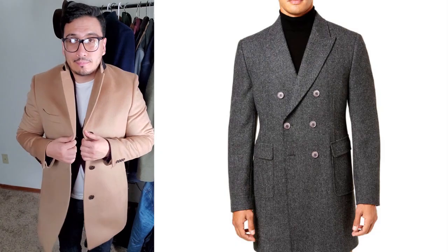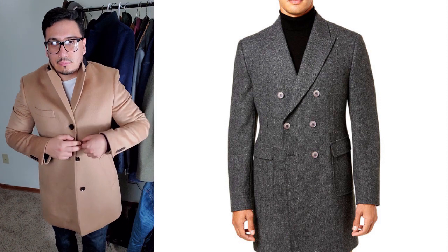I put the coat up here just for display purposes. So again, it is going to have this three button front, or it will have that double breasted aspect of it. You are going to have your pockets. Now, pockets can vary too, just because people have gotten a different style, and companies such as Indochino provide people with different pocket styles, so sometimes you'll see them patched on. Same thing goes for the chest pocket up top. Some may or some may not come with it. It all depends on the brand.